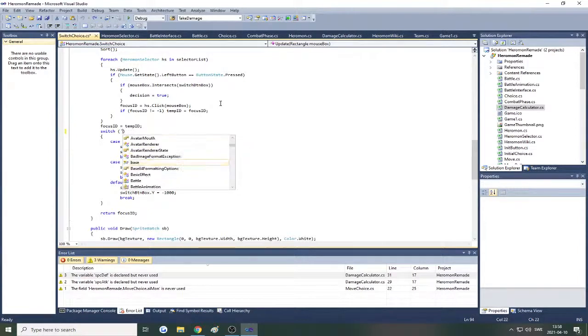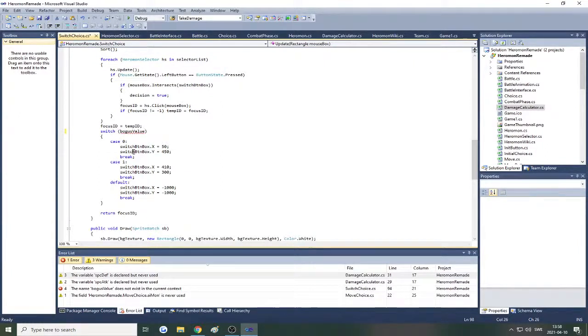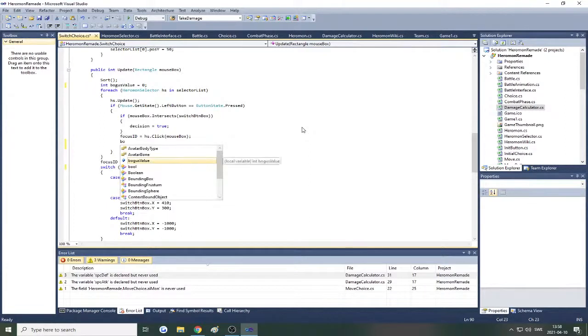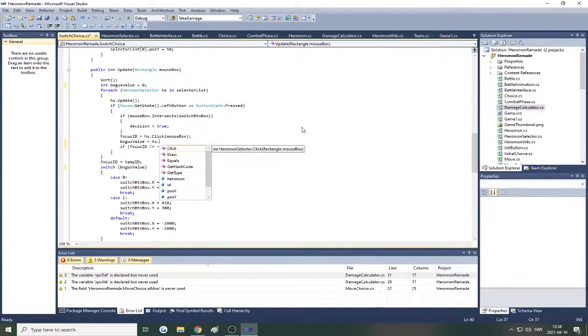I want bogus value to be switched around, and that bogus value should be based on, oh my god. Let's say int bogus value. Oh, I have to rename it, but I'm just so pissed. And say bogus value equals hs dot get bogus value.